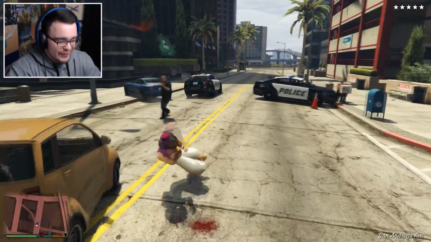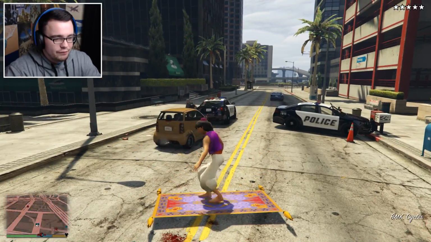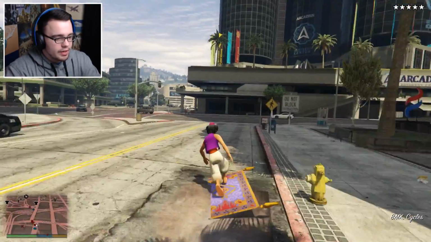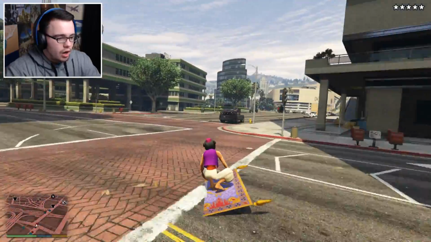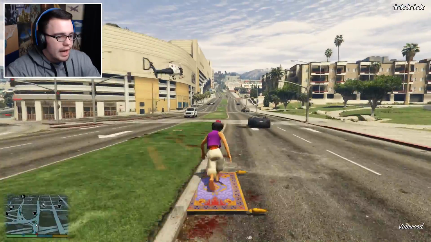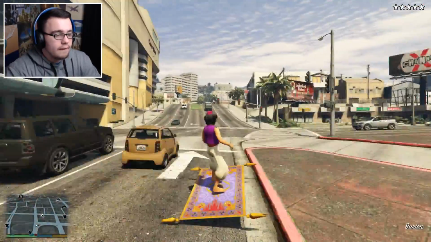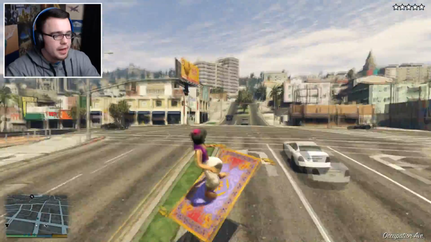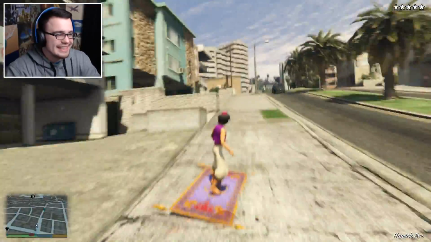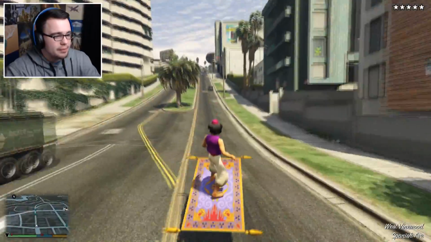Oh no, oh no! We can just spawn another one real quick. Spawn another carpet. We're good, we got infinite carpets. There we go. Can we jump? Oh, I'm down on the ground. Look at this. This looks cool. Why is the helicopter so low? Oh, I can jump with the magic carpet. Check this out. Oh, I jumped. You might not be able to tell. I have a little jump. I have a little hop there.